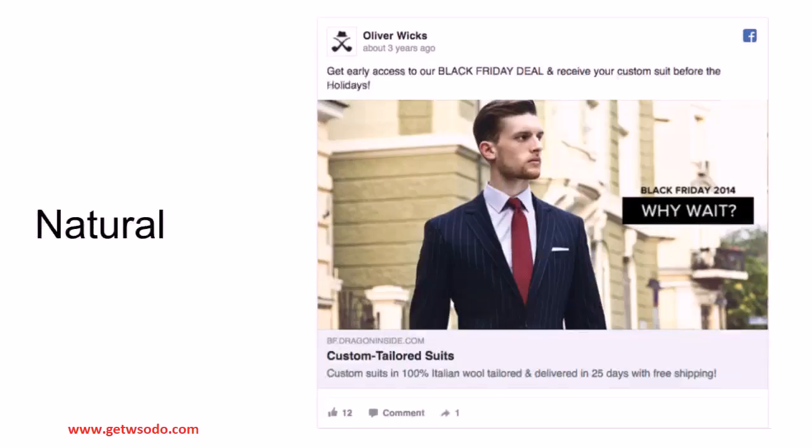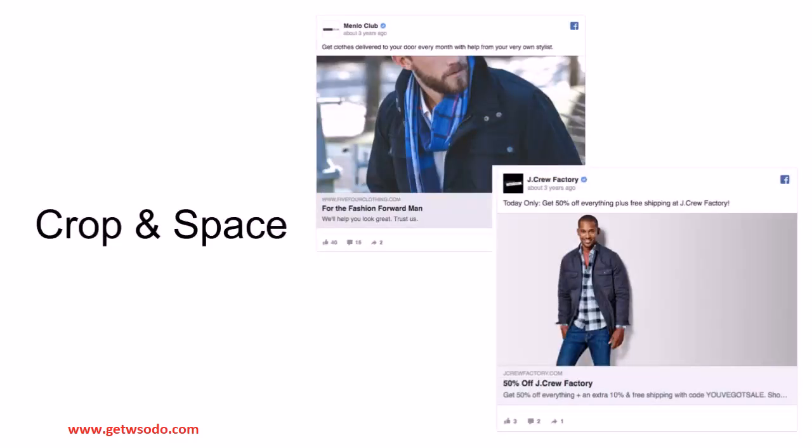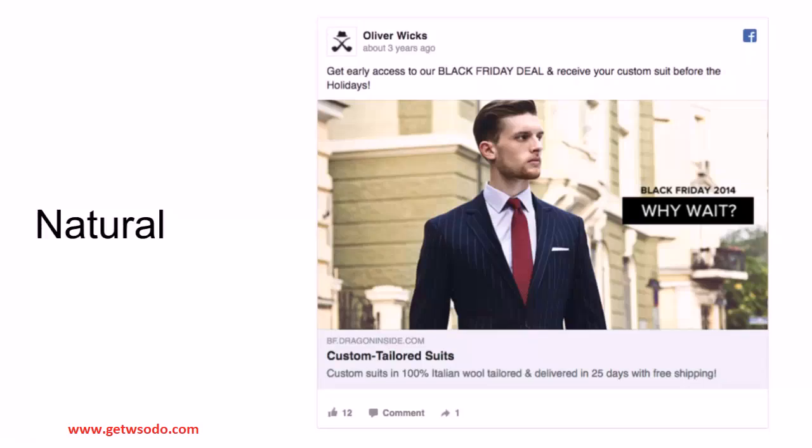The next one I wanted to show you is how you can maybe look a bit unnatural in your ads as well. So this particular ad is very salesy. I don't like this kind of approach. It's a staged shot, obviously, who just stands there looking at the side with a fairly nice suit on, but clearly it's modeled, it's staged. If you go back to this one, the J. Crew guy, even the Menlo Club guy, they look fairly relaxed. The J. Crew guy could be in a studio as much as he could be somewhere else as well. But for this one, it looks a lot more staged.